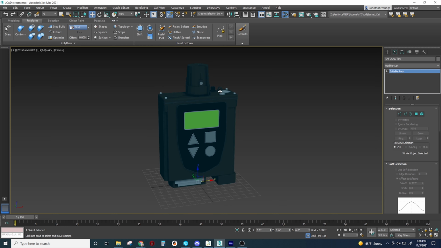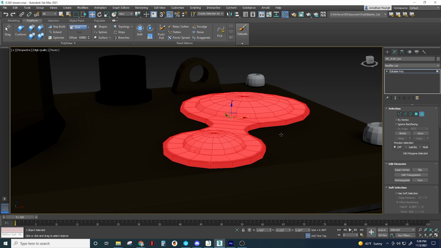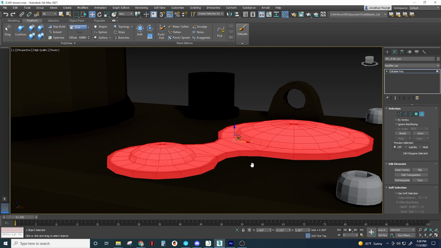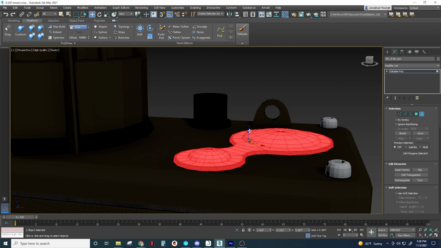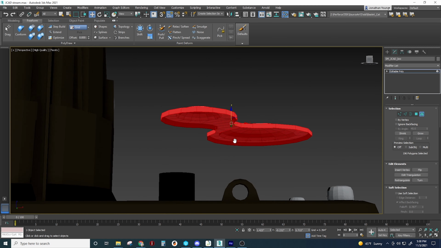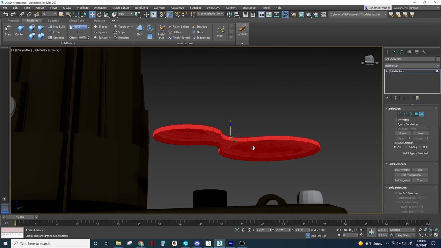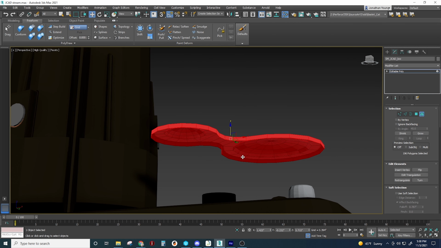So let's look at this light over here, for example. I selected the edit poly and I just grabbed it as an element because I know it's a separate object. And if I pull it up, I can see the bottom of it is this open face. And there's going to be issues printing this. So I need to cap this bottom.